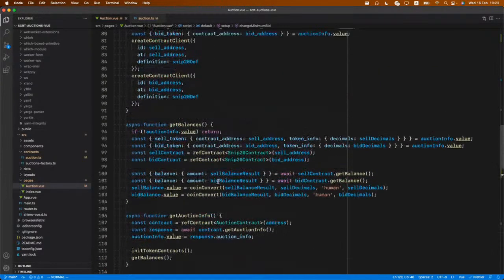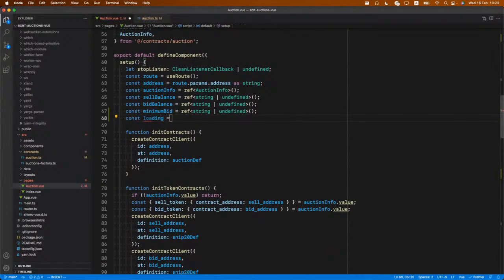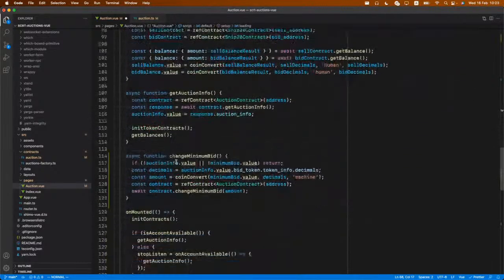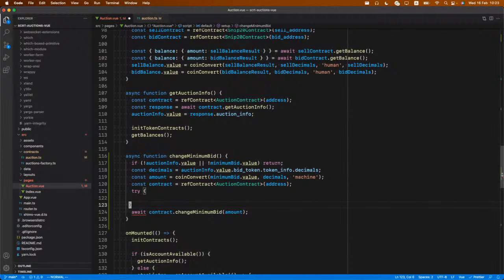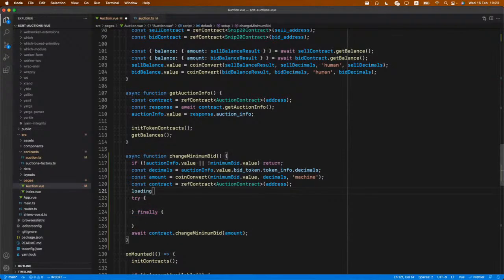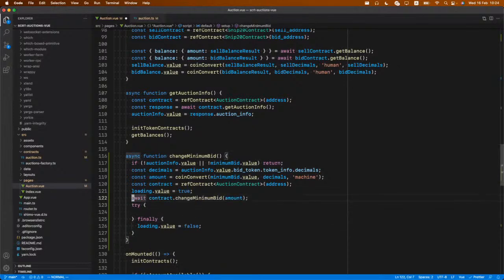Now, here is a good opportunity to add some sort of UI, UX features to make it easy for the user to know that you're running a transaction and all of that stuff. I'm going to do something pretty simple, but go ahead and do all you need to make this a good experience for your users.